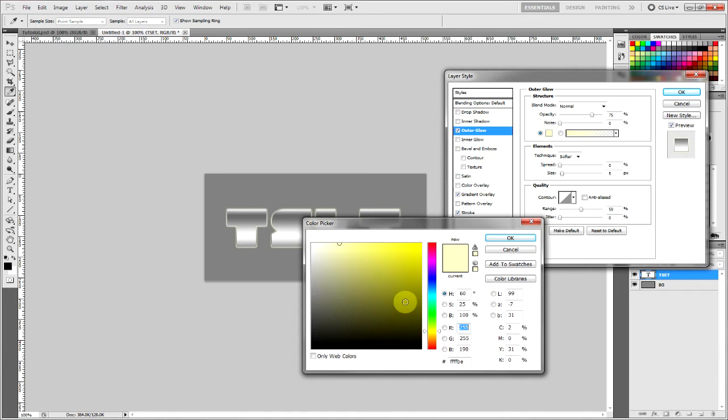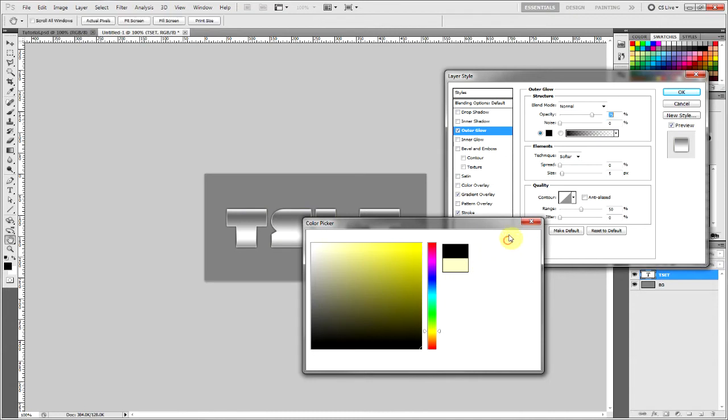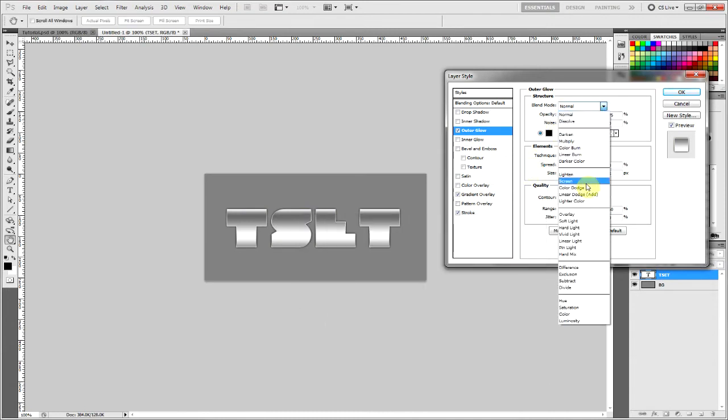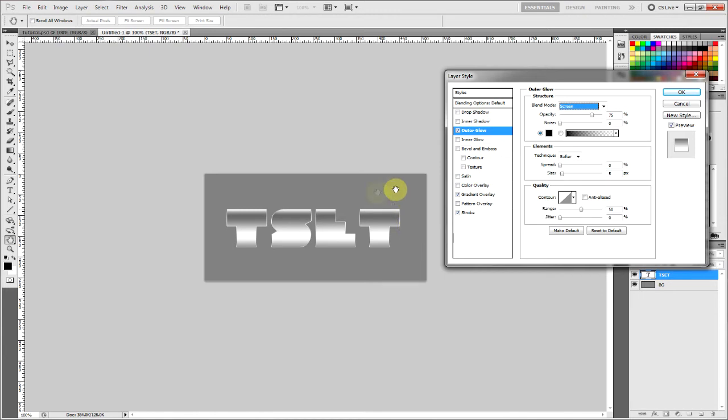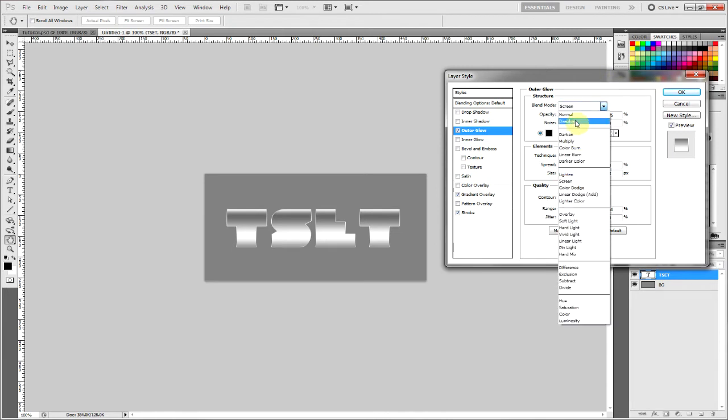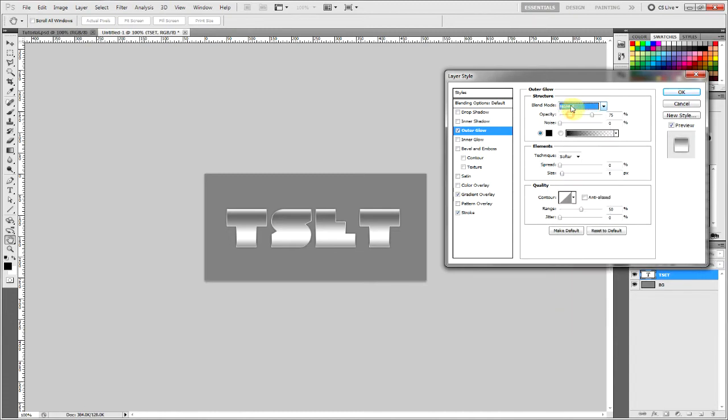You're going to want to change the color of the outer glow from this off-white beigey sort of cream color to black. And the reason we've changed the blend mode is because if it was at screen, it actually filters out black. So it's sort of like a chroma key for black. Multiply is the opposite of screen in Photoshop. So we're going to want the blend mode at normal.